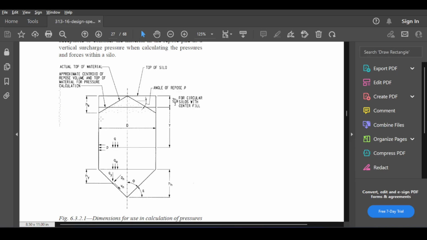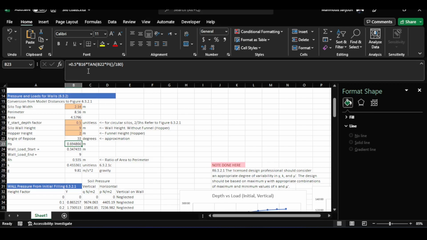HS is, as you can see here, the height of the cone under my assumptions of angle of repose, which you can calculate from delta x over delta y, because this is delta y, this is delta x, and you have the angle of repose. So HS equals half the width multiplied by tan theta. And this is what was done in here. You can see the calculations here. Please notice one of the pitfalls in Excel is to forget to turn your angles into radians. For that, you need to multiply by pi and divide by 180.